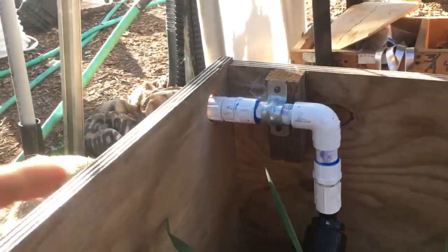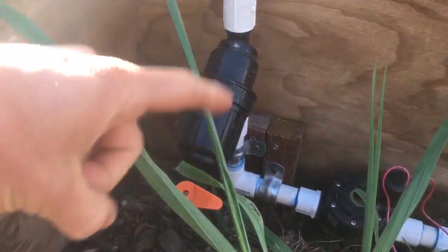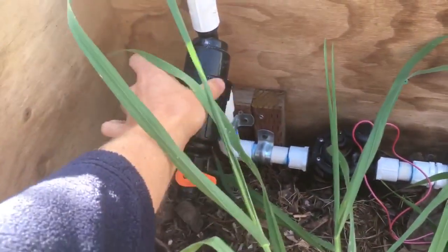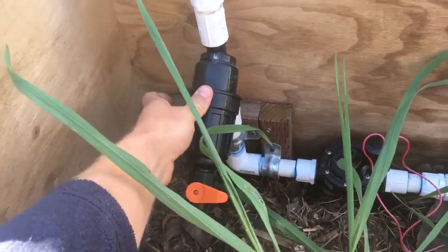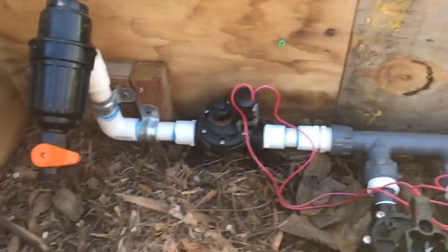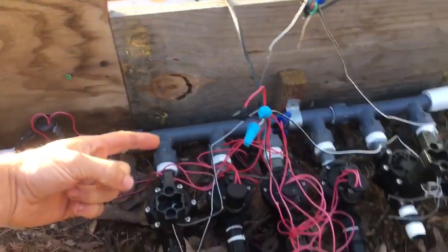So again from the picture, this is the source — water is coming in this way, we're dropping down. There's the filter, this is our flush valve. You can always flush it if you need it, or you can unscrew it right here to clean it — never had to do that but it's there if you need it. This is the master valve, so water again is moving that way and then we get into the manifold.